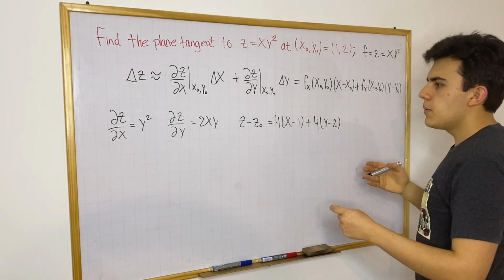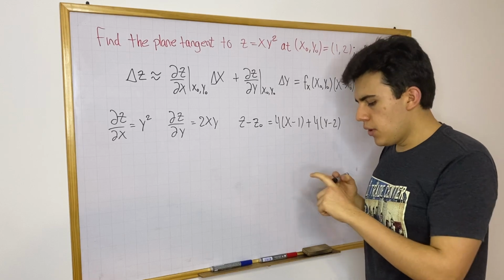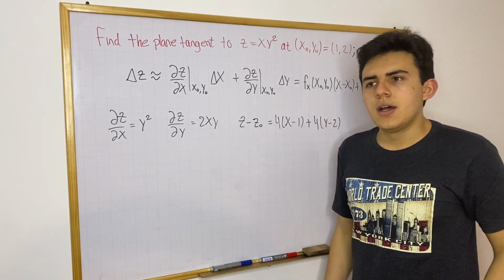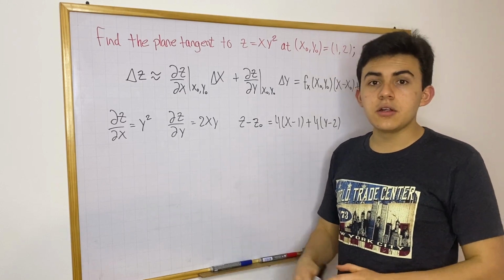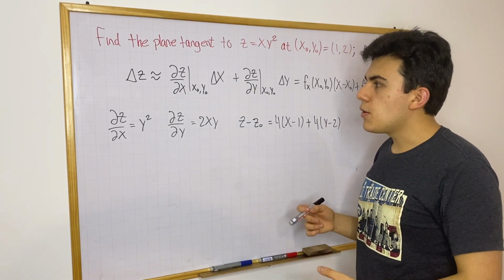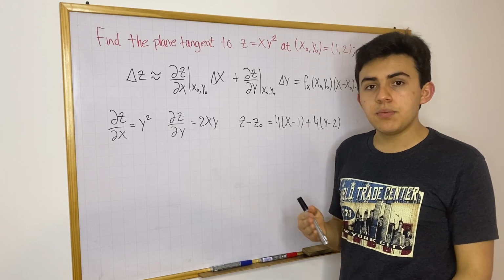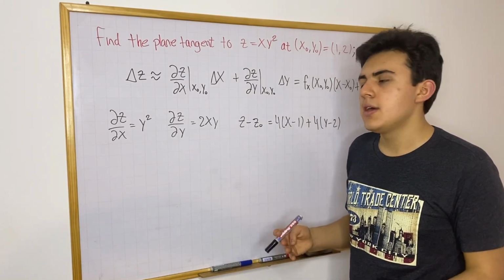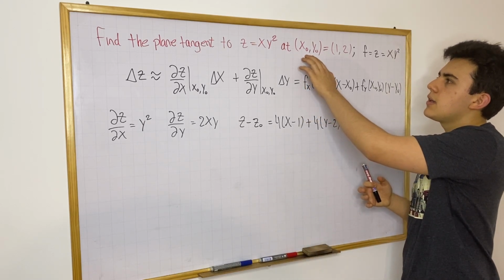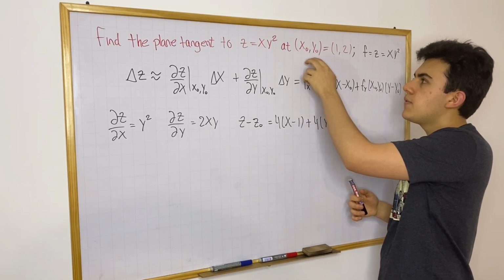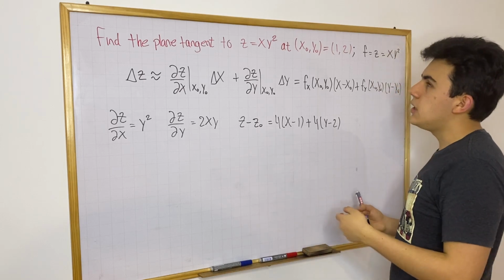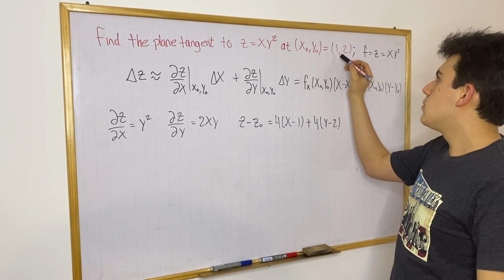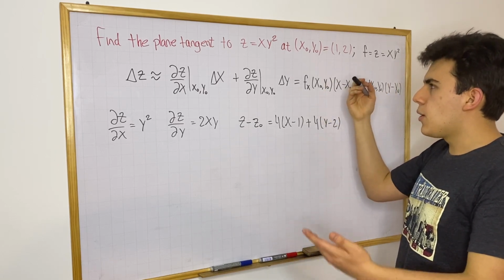And now, you may be wondering, well, what about c naught? Well, hopefully you remember back from, maybe you solved a couple of single variable calculus problems in which you're only given an input, a point, and then you had to find an output at that point. Here, I deliberately didn't give you what c naught was equal to, but I did give you the point of interest, or the input of interest, which is x naught and y naught, 1, 2, okay?